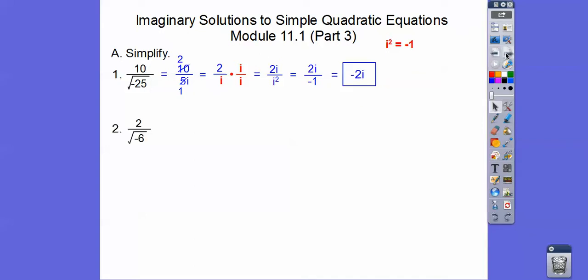This one here, there's a few ways to do this. I'm going to multiply by the square root of negative 6 over the square root of negative 6 times 1. So this is 1, and remember when you multiply a radical by itself, it makes the radical disappear. So we have 2 root negative 6 over negative 6. Then we can cancel. 2 goes into 6 three times, 2 goes into 2 once, and I put the negative upstairs. So I divided by negative 2. Never leave the negative downstairs. Always put it in the numerator or out in front, and don't forget your i. We've got to pull that i out of the radical. So that answer's cool.